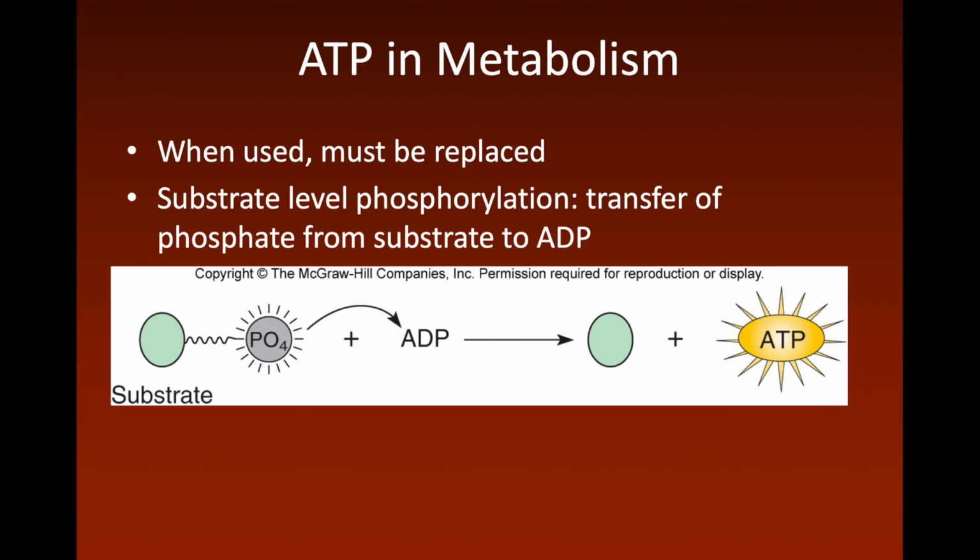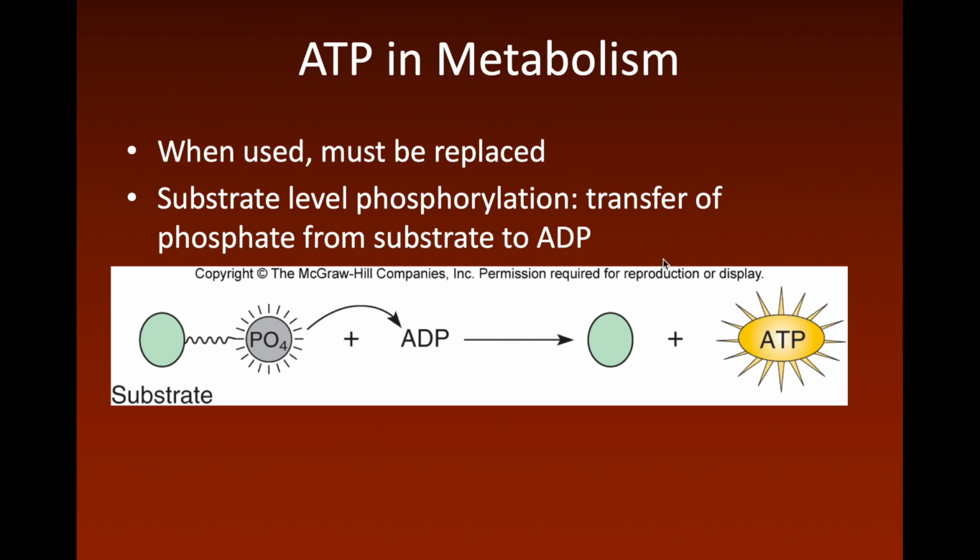For example, when you work out a lot and you deplete your glucose or your energy stores, your cells will then utilize glucose and convert it rapidly into lactic acid, producing a very small amount of ATP through substrate level phosphorylation. But just to give you an example of the poor energy efficiency of this process, for one glucose molecule that comes into the cell, there are only 2 ATPs that can be generated through just substrate level phosphorylation.